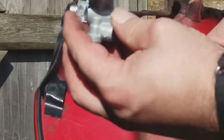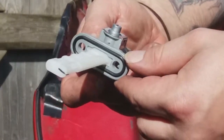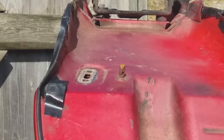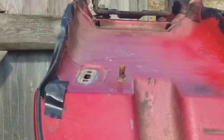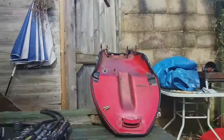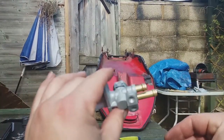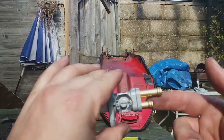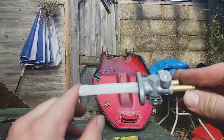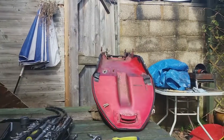So, brand new one, nice new seal and everything. So the long pipe is going to go on this one, and then the short one is going to go on this one. Nice new filter. Hopefully it'll go well.